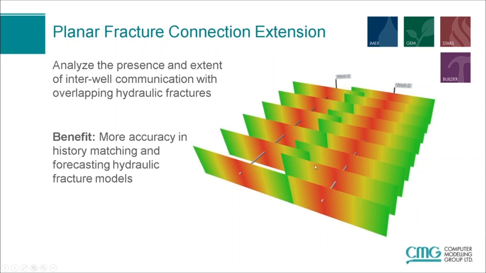And the first hydraulic fracture stage, which is at the toe of the wells here, are lined up perfectly adjacent to each other, and they have very long half lengths, so they could potentially overlap with each other. Previously we would have seen a small gap exist between these hydraulic fractures, whereas now we have the ability to have those hydraulic fractures seamlessly connect. And this is an option, so we could leave the gap or we could have that seamless connection. This really allows engineers and users to test their theories of significant interwell communication that might be occurring due to the hydraulic fracture connection and achieve better history matches as well as more accurate forecasts.